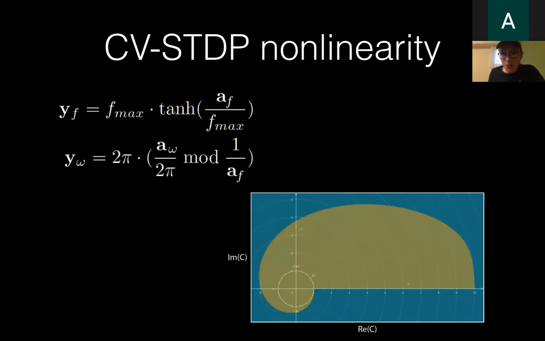This is the nonlinearity that we use. If you want to know more about it, I can answer a question about it later, but suffice to say, it has a saturating nonlinearity of firing rate. So it can't have unbounded firing rate and it can't go below 0 for firing rate. But it also sort of encapsulates a trade-off between rate coding and temporal coding. So for high firing rates, you expect that individual timing of spikes is sort of less important. So the temporal coding is less effective for high firing rates. For low firing rates, you can have effective temporal coding. So this one layer tries to capture that.